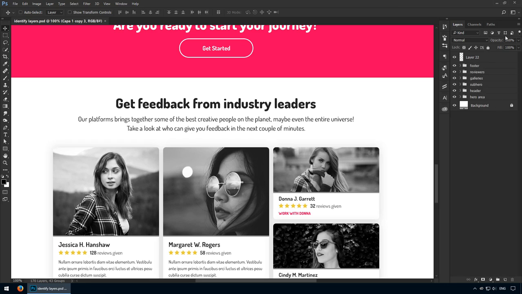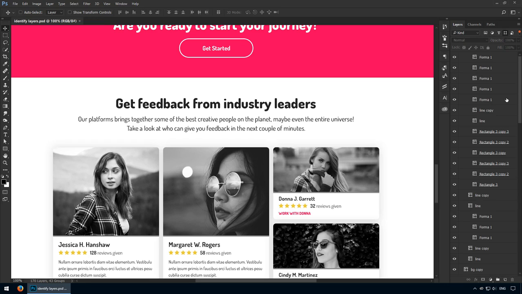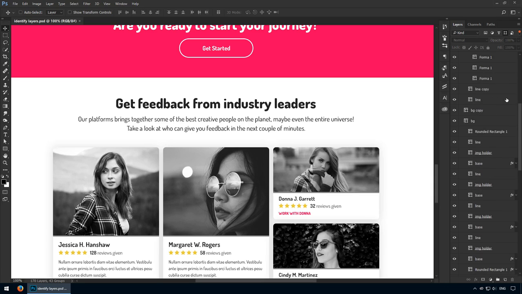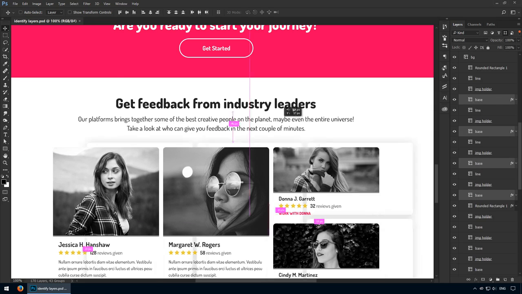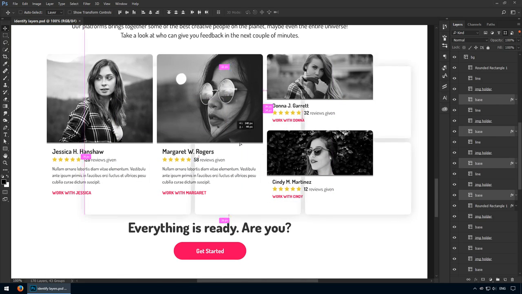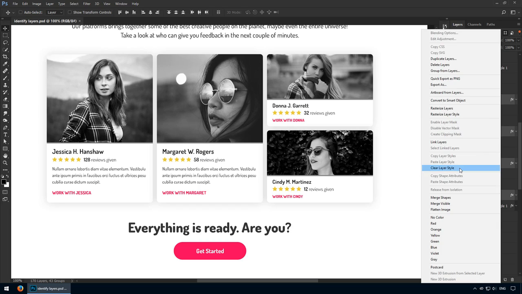Let's enable the shape filter layer, and I'll show you how I use it in real projects. Here I have several base shape layers. If I select them and move them around on the canvas, I can identify them as being these white rectangles. Notice they have a shadow effect, but I'm not in love with it, so I'd rather get rid of it. This is where these filters shine. Instead of going through potentially hundreds of mislabeled layers, this cuts my work down tremendously. Now I'll right-click and I'll choose Clear Layer Style.